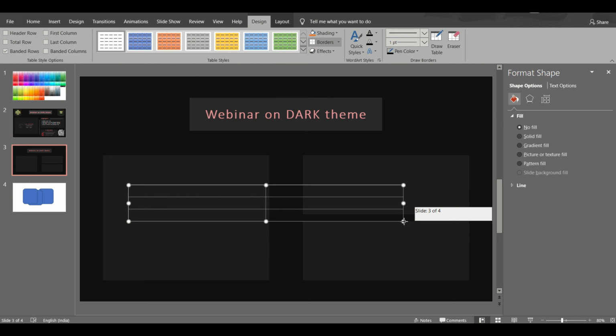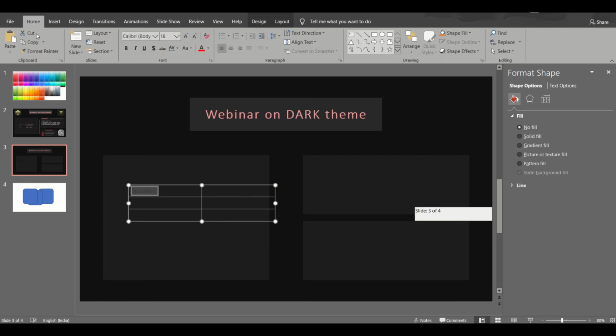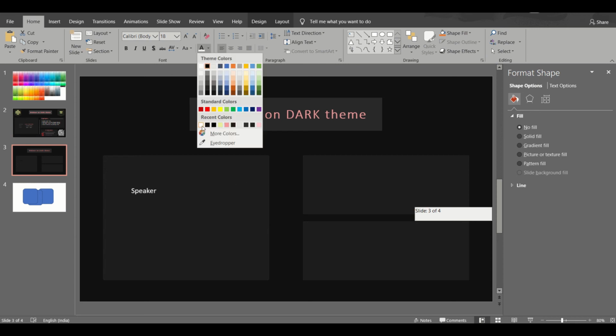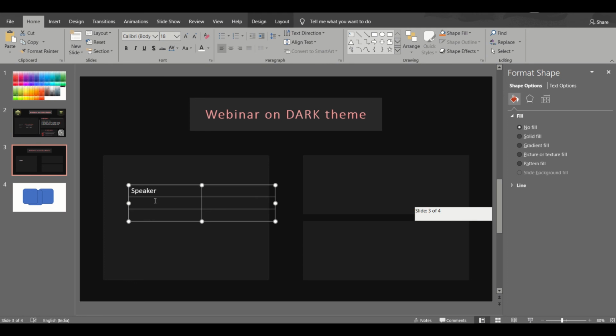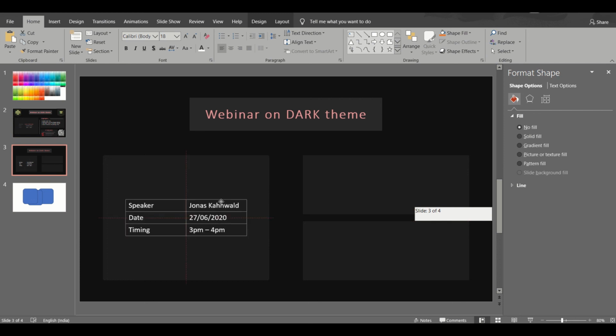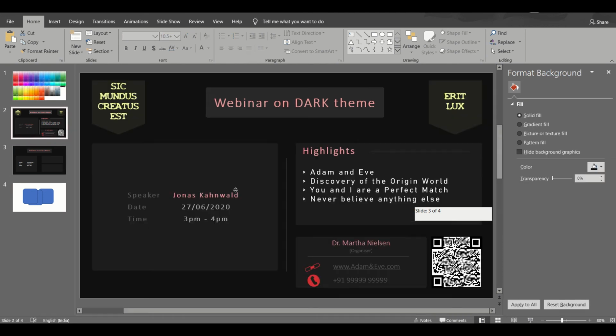I'm going to reduce the table's size and I'm going to enter details. Speaker. As we can see, nothing is visible as of yet, and this is because the text is in black. Go back to home. I'm going to select the entire table by ensuring that you see a cursor that points in 4 directions. I then click on the table with this cursor and now I'll change the color to white. Whatever we type in the table from now on will be in white. I'm going to adjust the table a bit. To align the table vertically and horizontally, move the table around until you see a vertical and horizontal dashed red ruler appear. I'm going to go back into the previous slide, copy the contents.